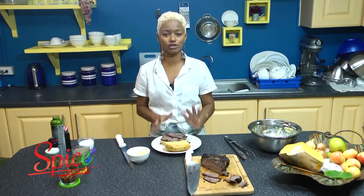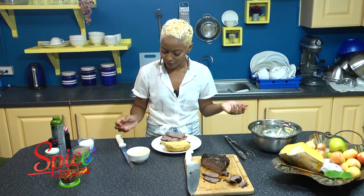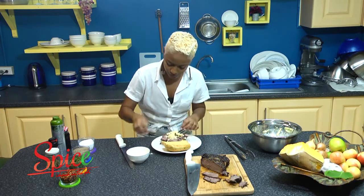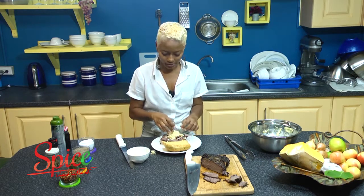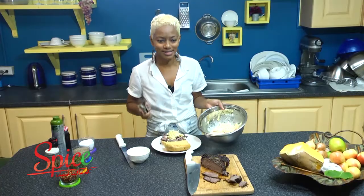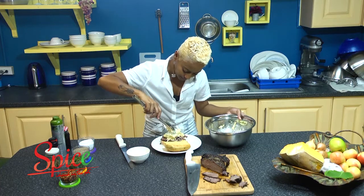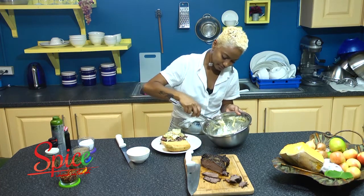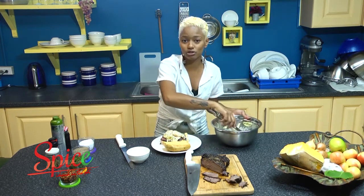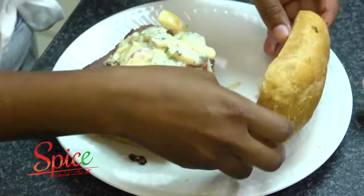Now you can just go ahead with your coleslaw, but I love cheese. There's no reason why you shouldn't put cheese on everything. So I have a little bit of pepper jack right here, already shredded. So I'm going to bless myself with some cheese. Get that? And of course, sweet, tangy apple slaw. Nice, creamy, crunchy. This is a mountain of a sandwich. I may have to eat and take a break and come back and then tell you bye-bye.